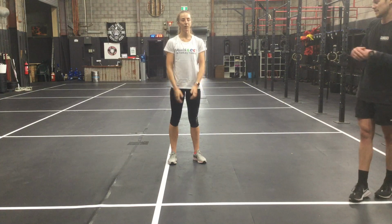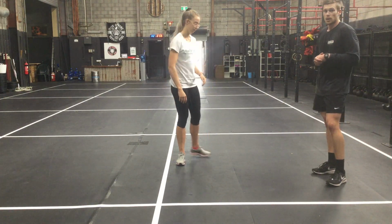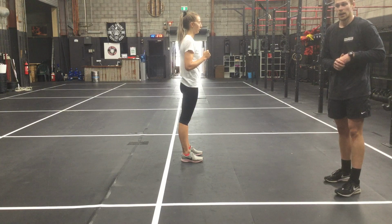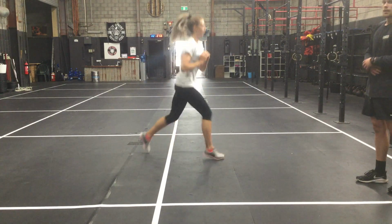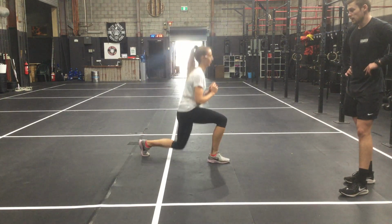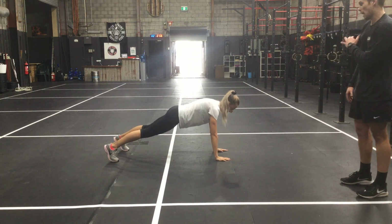Ready after that last exercise? We're going to start with the jumping lunges next, okay? We'll do 10 of them, and then straight down onto the ground. Okay, ready, set, go. 1, 2, 3, 4, 5, 6, 7, 8, 9, 10. Okay, down onto your hands and your feet. Touch the opposite shoulder.